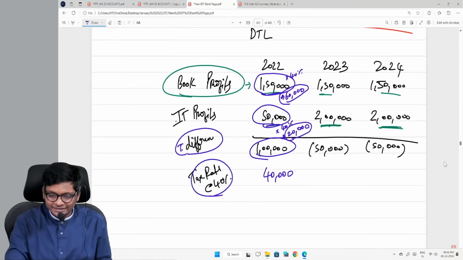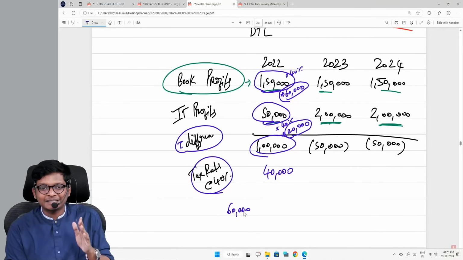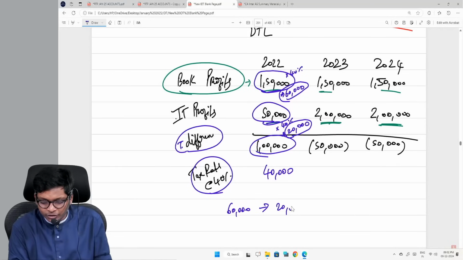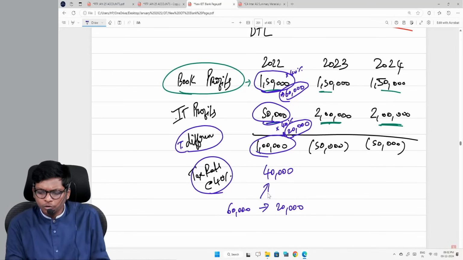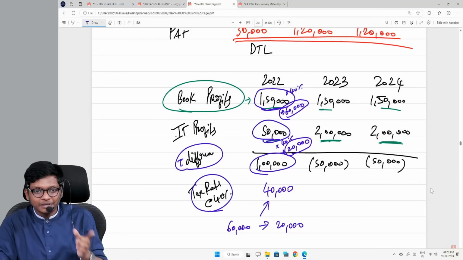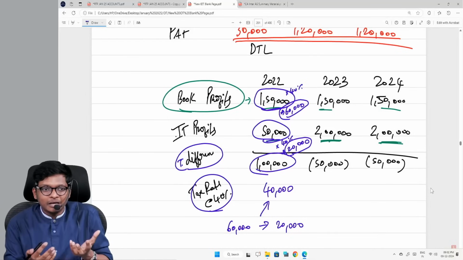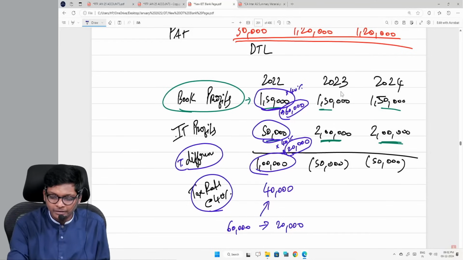So can I simply say, in the place where I should have paid 60,000 rupees as tax, I am paying only 20,000, where I saved 40,000. Good, I have saved this year. But let's go to the second year. After giving 100% depreciation, it will reverse next year. Okay. So next year what is happening?